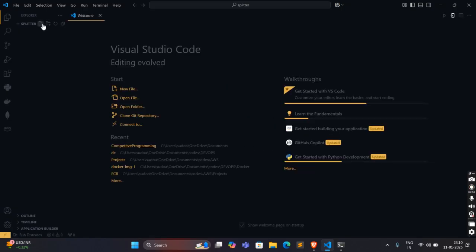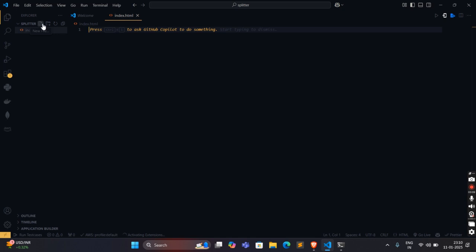I've been using React.js for a long period of time, but I haven't properly used HTML in a while. So that's the main reason for making this project.